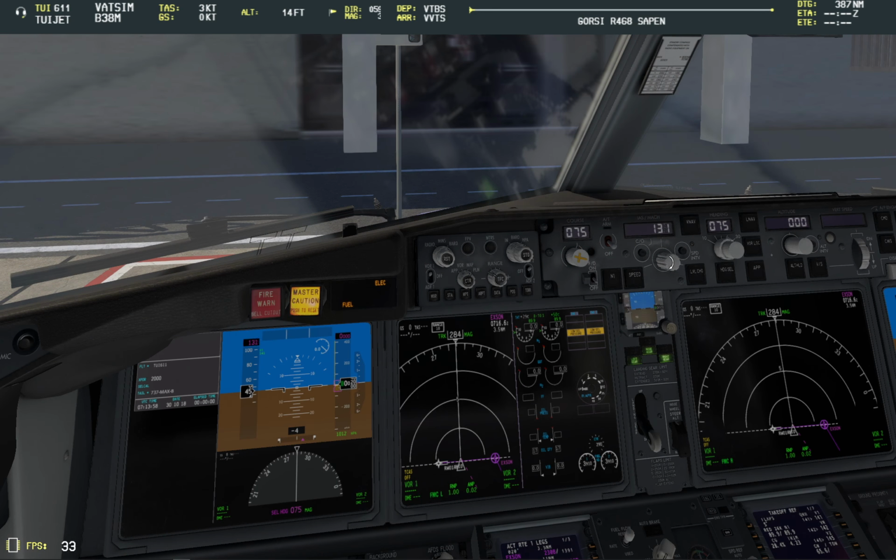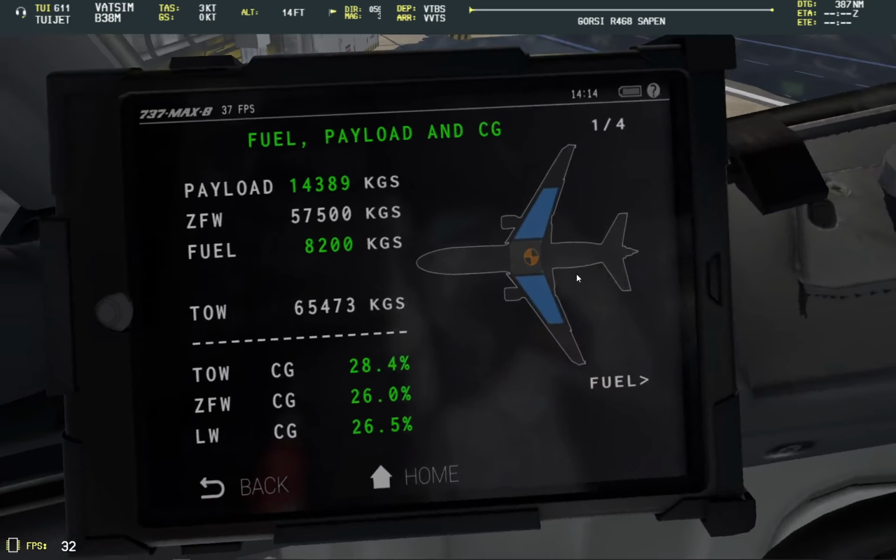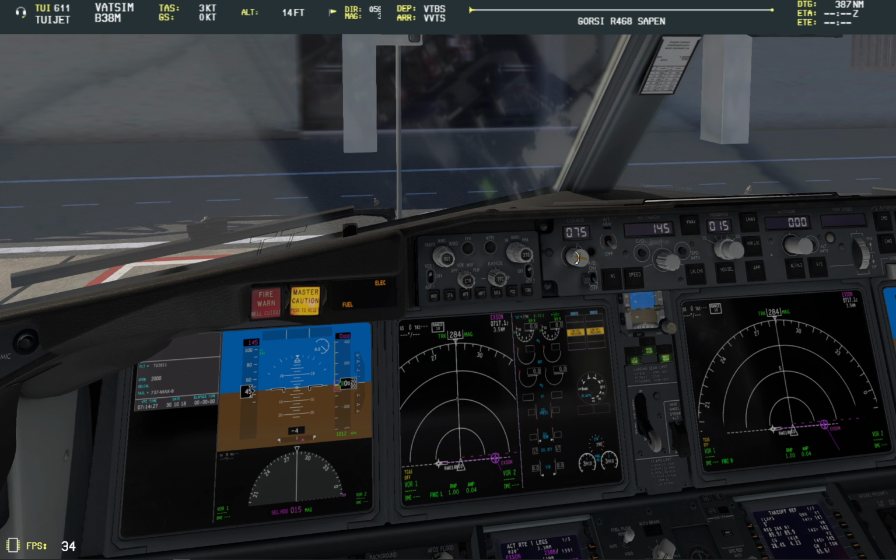Bangkok Center, hello again. TuiJet 611. TuiJet 611, hello to you. I think a couple of these servers just died because about another 40 airplanes just appeared in my sector. Alright, okay. Anyways, we are in Bangkok on the ground. You want us to depart own discretion and call you in the air? I am wonderful at my procedures at Bangkok, so I'll call you back for your clearance in 30 seconds. Roger.